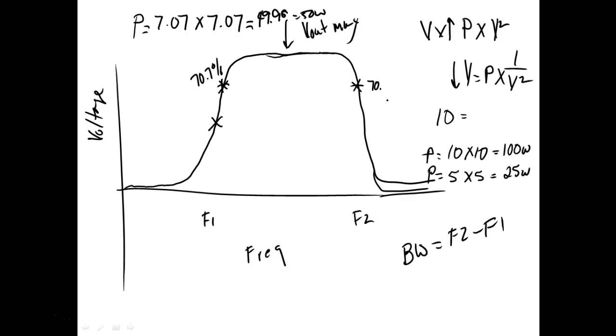So this 0.707 is a number that we're using all the time, which is a minus 3 dB, by the way. And this would set F1 and F2, and that would be my bandwidth. So people don't understand that. So that voltage has a very limited range, right? You understand? 70.7%, which means I'm delivering what? This is percent, which of course would equal 0.707, which is what we would use.